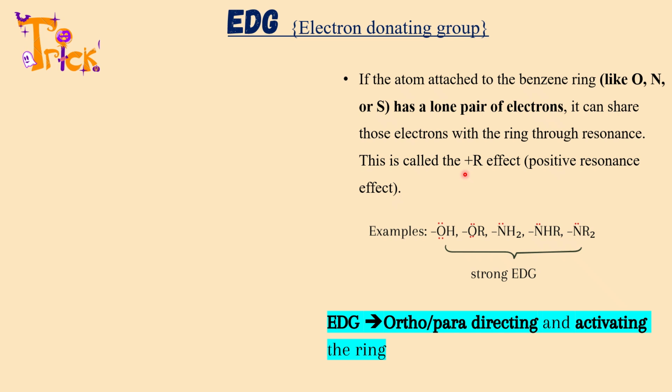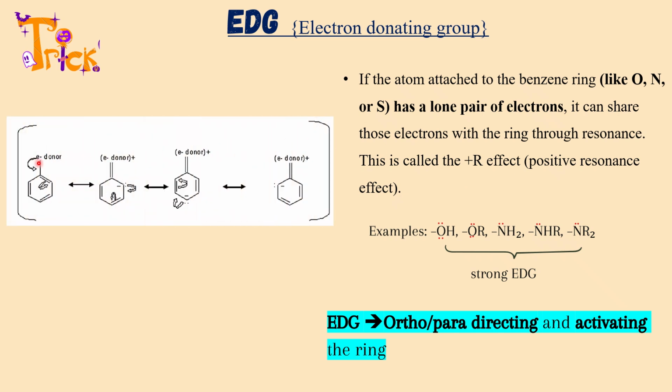Now, this effect increases the stability of the benzene ring. At the same time, it increases the electron density. This increase in the electron density is at specific positions. So, in order to understand this with clarity, we will take an example. Here, as you can see, I have shown the attachment of an electron donor, that is, an electron donating group. Since it has those lone pairs of electrons, these electrons can easily undergo resonance with the pi electrons of the benzene ring, as we have discussed.